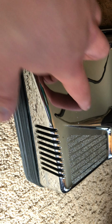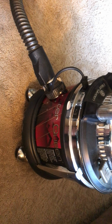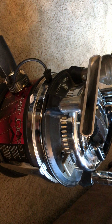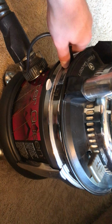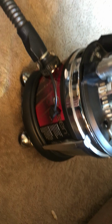And you can see that the power nozzle, other than some scratches here and there, is in really great shape. It has a really nice sheen to it. The machine itself is in really good shape. I don't think she's ever had it serviced. This motor batting looks like it really needs replaced. I may have that done. I'm not going to get rid of this Filter Queen because I like it so much. So when I even get my new one, I'm not going to get rid of it.